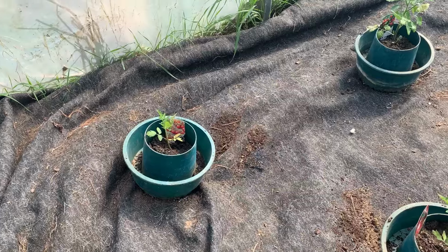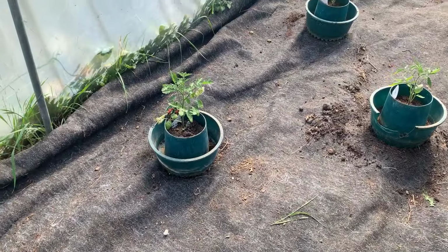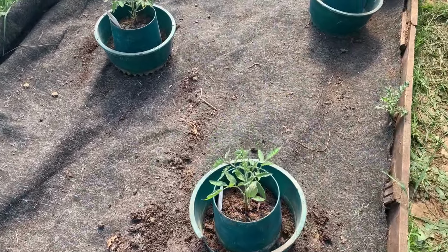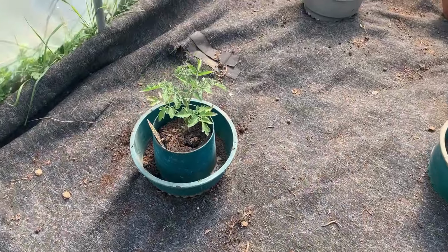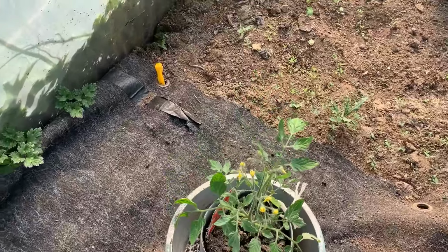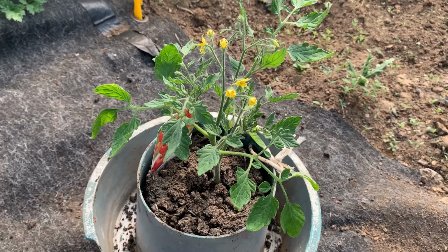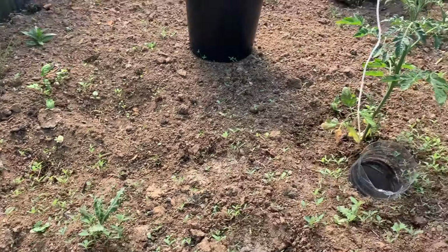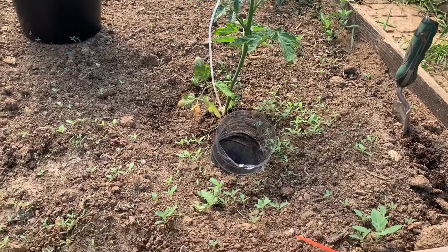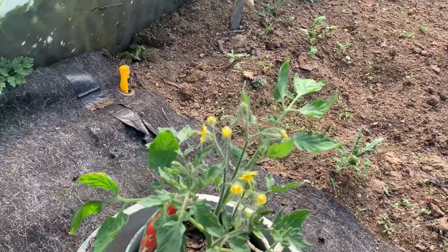So this is our tomatoes, and they're doing absolutely grand. They've grown so much since already being in here. It's so hot in here. And this tomato here has even started to flower. We don't want it to flower that quick, so I might remove some of those flowers, and then the other tomato we planted just on its own. So we need to take out some side shoots and give these a water.